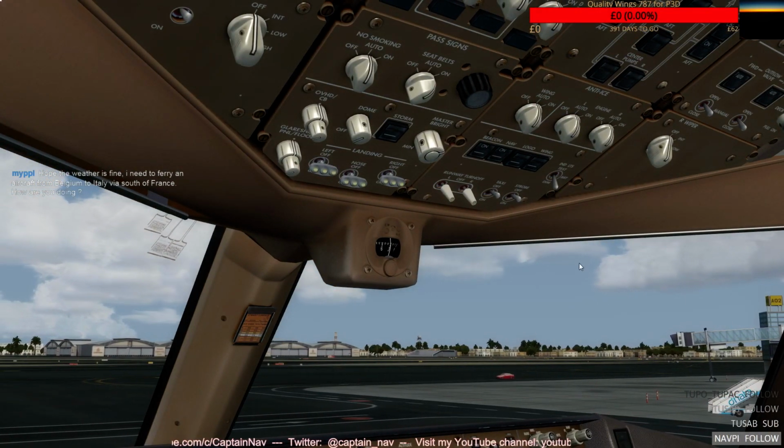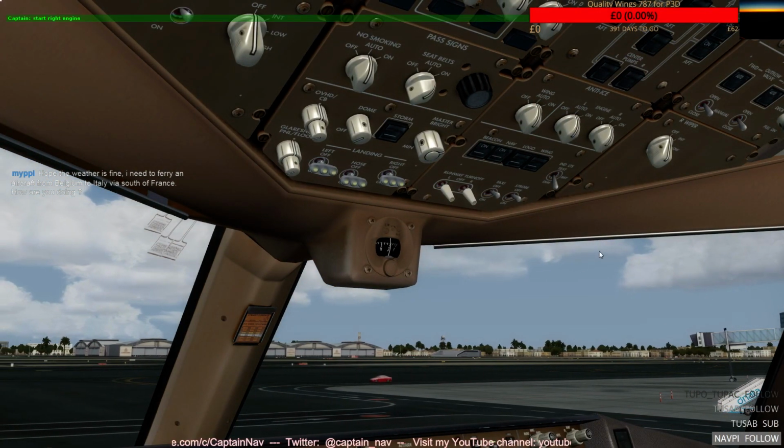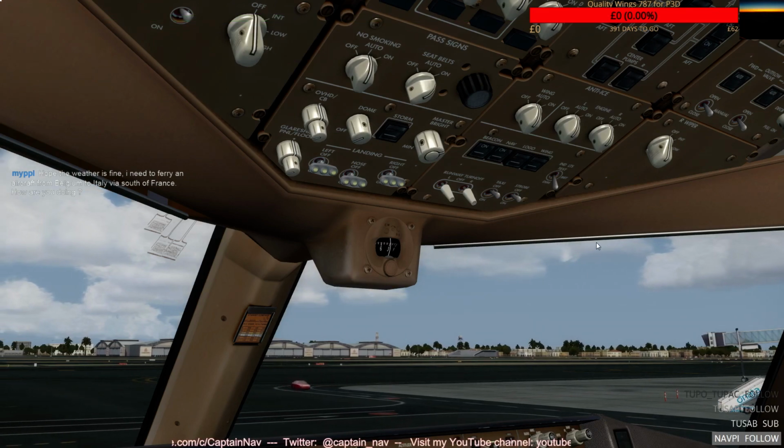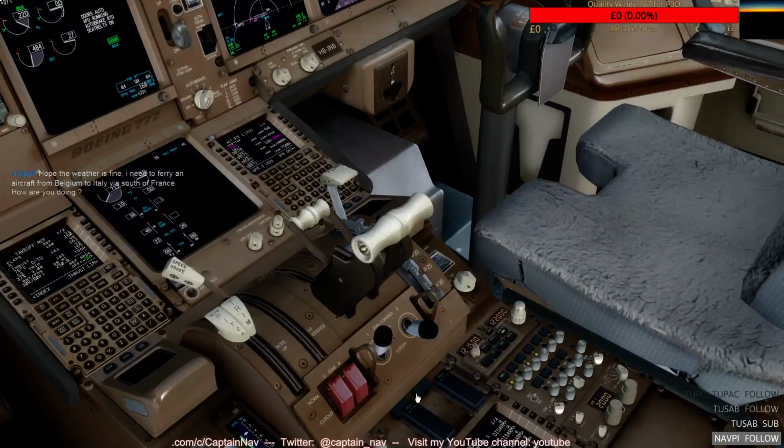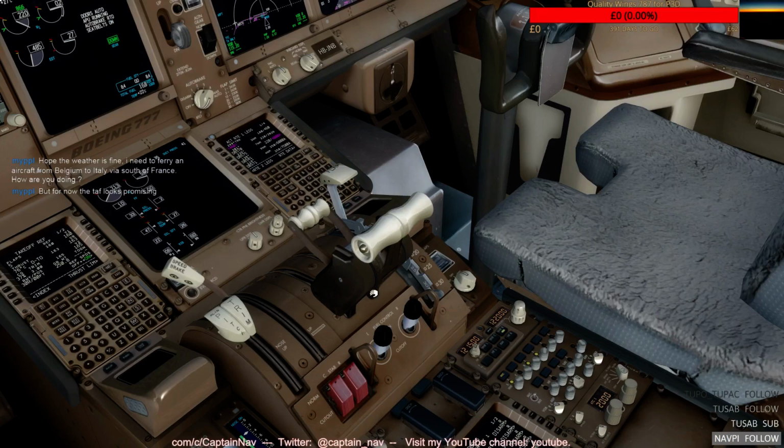Start the right engine. Starting right. And same thing for the number 2 engine. Oil pressure. The fuel control to run after he sets it to start at the top there. The N2 comes in, oil pressure, N1, and then by about 32-33%, the fuel starts kicking in.